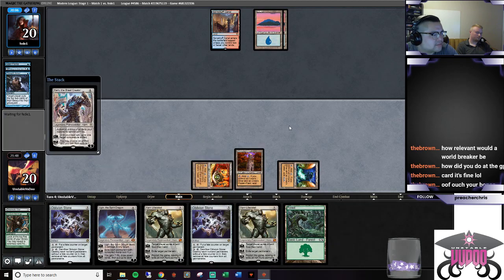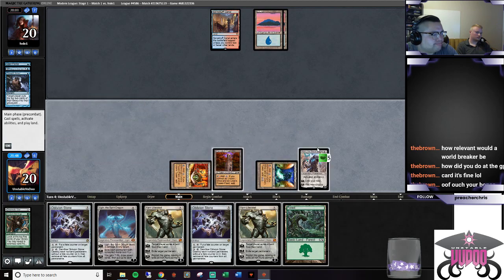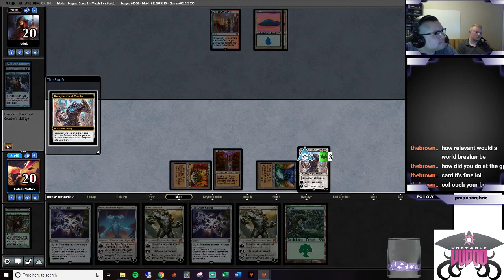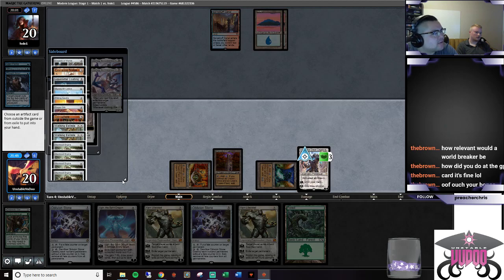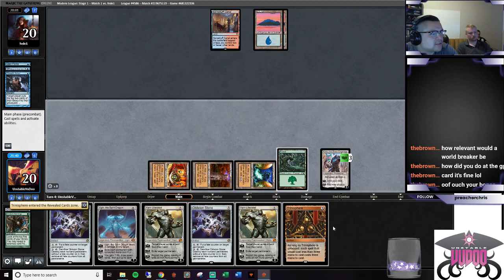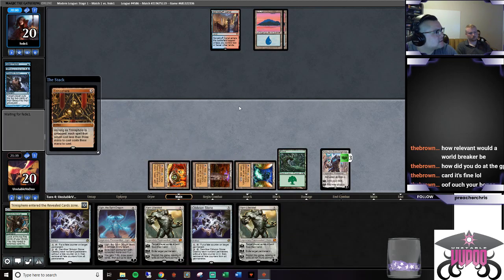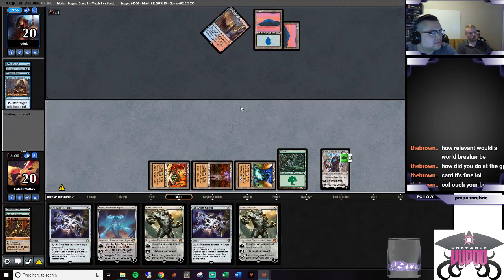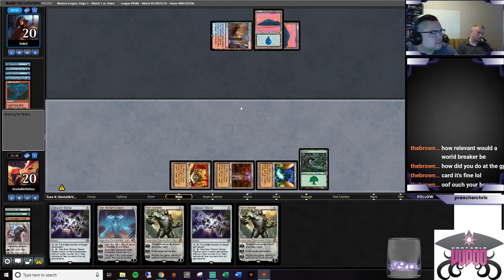Yeah. I agree. I don't think I would have ticked it. Nah, we have to. We're going to get another... Grab Trinisphere. Yeah, exactly. We're going to grab another threat they have to answer. Counter. That's fine. It's fine. Then they're going to bolt the Great Creator. Yeah. Absolutely fine. Yep.